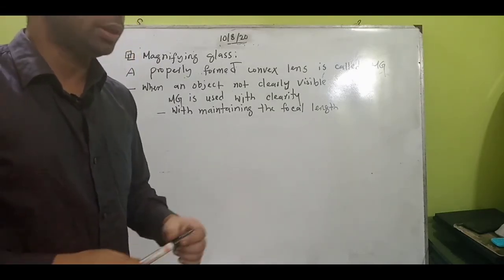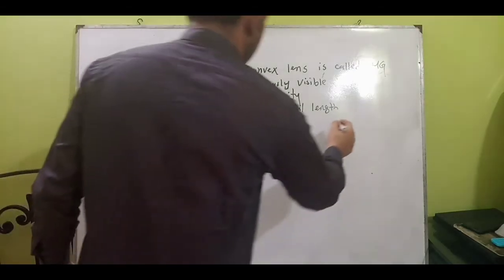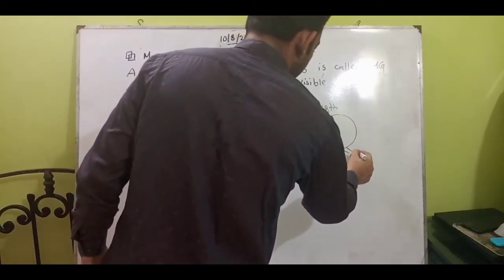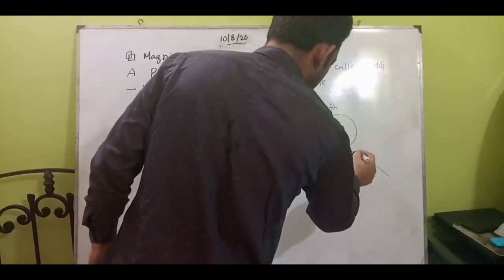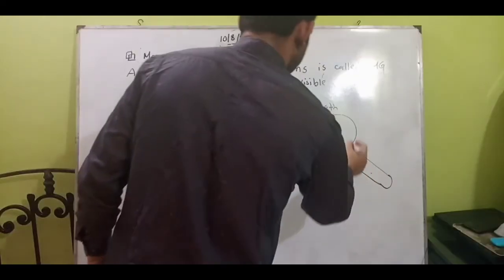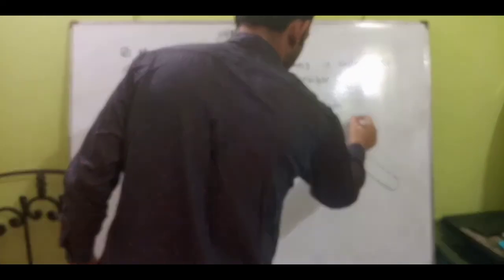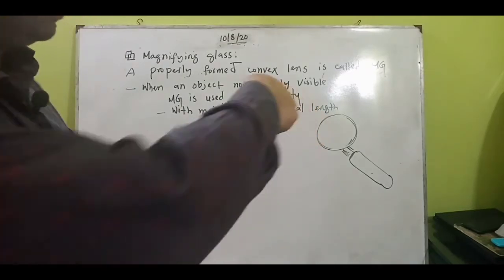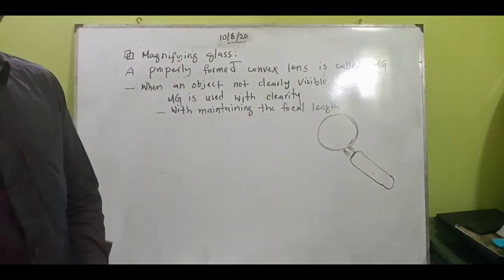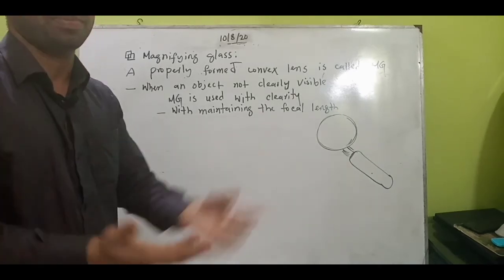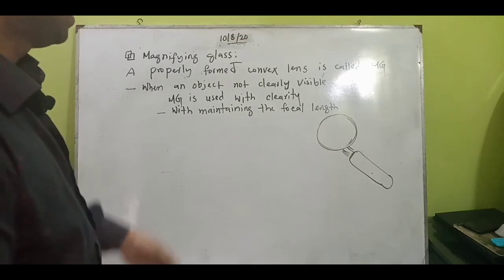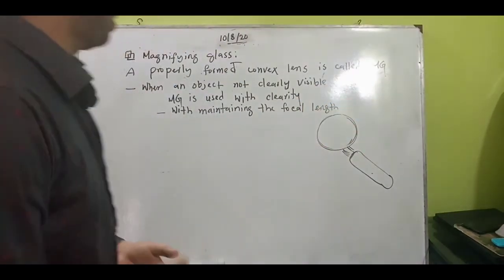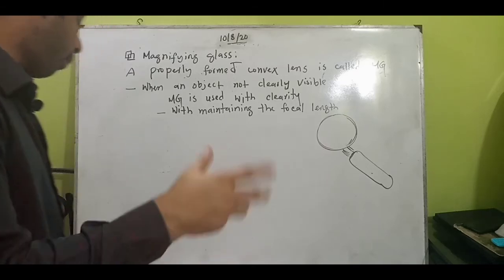This is the one, and you can see it is given. This is what magnifying glasses look like, and in our biology lab you can visit and see this one. This type of glass can be used there. It is not properly drawn, but it looks like that. We can hold a magnifying glass in our hand, and outside on the road some people do business by looking at other people's hands. Magnifying glasses look like that. So with maintaining the focal length, bring the eye close to see anything. In this way the magnifying glass is used.